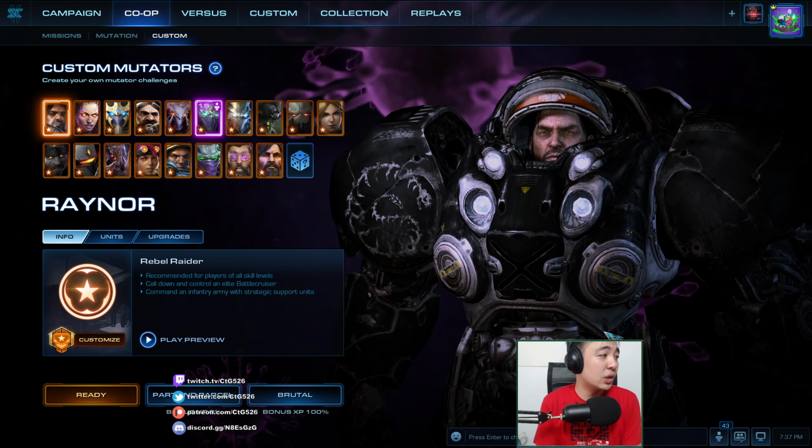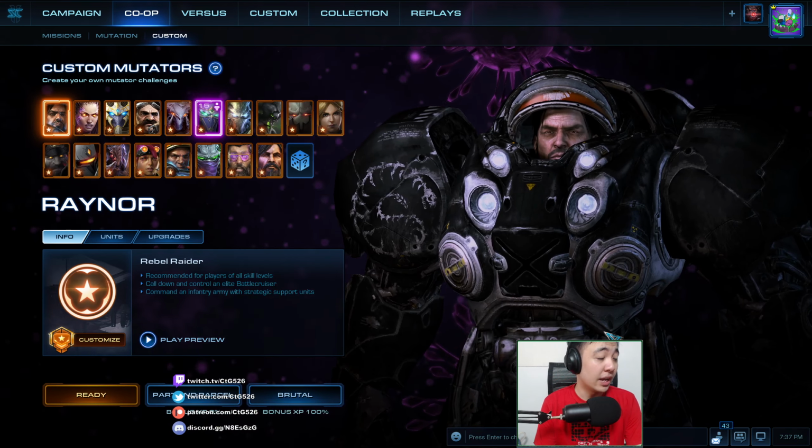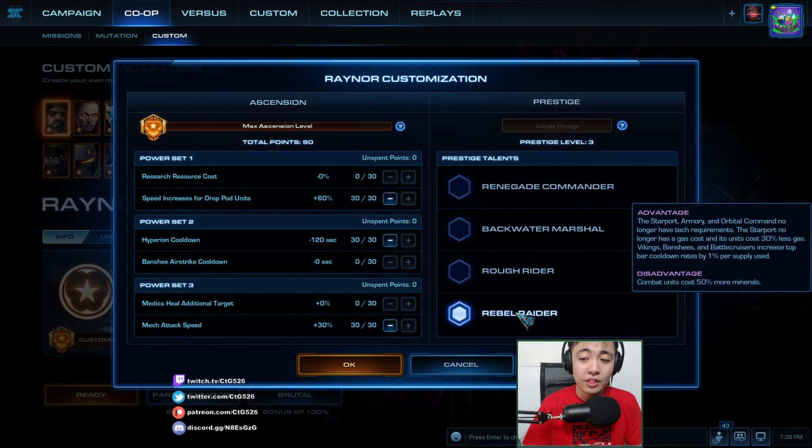CTG today, we're doing Explosive Hunt on Part and Parcel with Minesweeper and Slim Pickings. I am playing this time as Rebel Raider, this will decrease the cooldown of my top bars the more air units supply I have. But my combat units cost more minerals, which is going to be more painful.